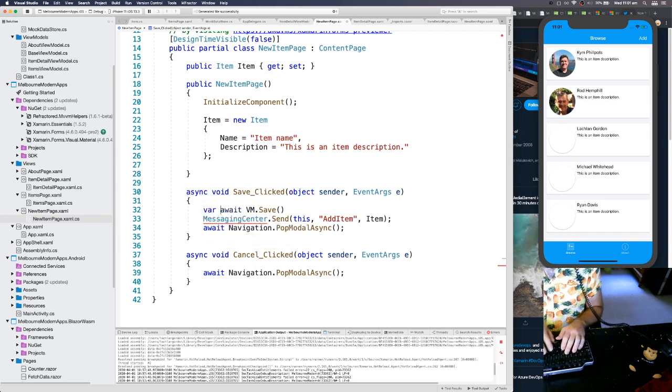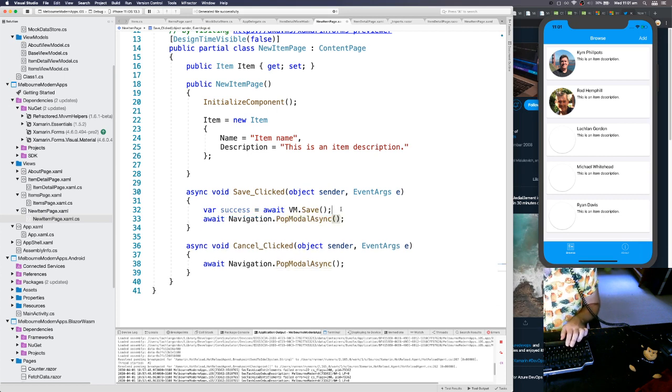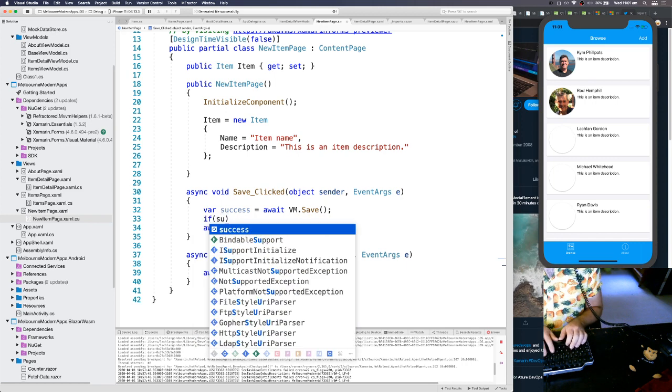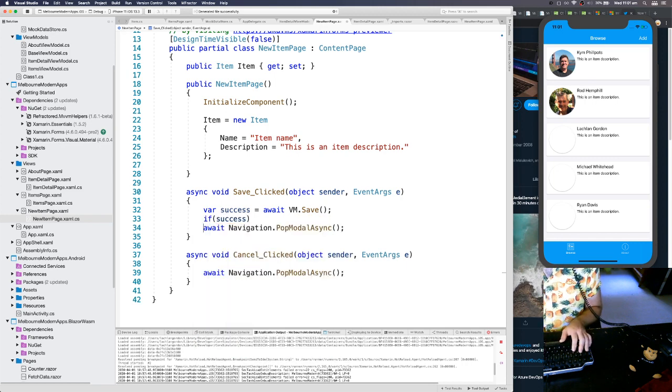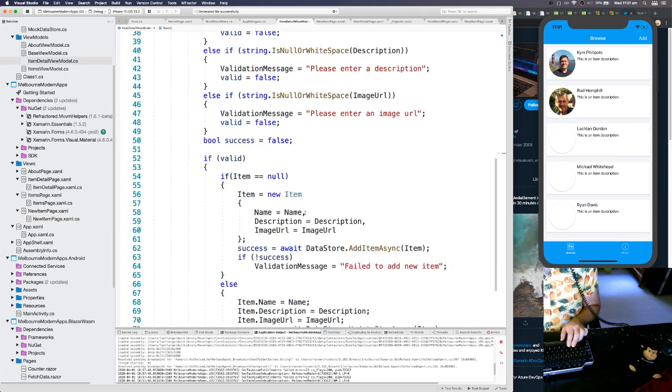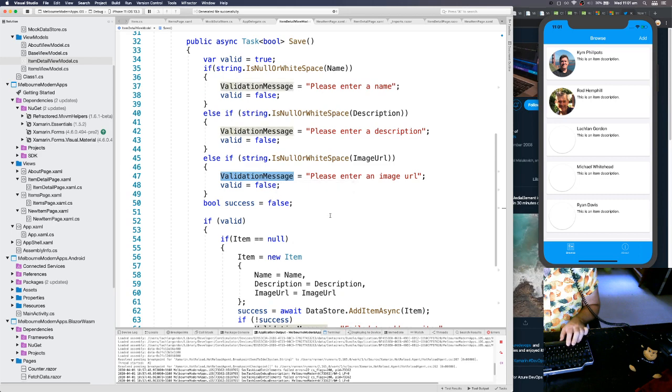Wait, vm.save. And if success, pop. And that one just does it straight away. Cool. Now vm.save is all the same code. Validation message.